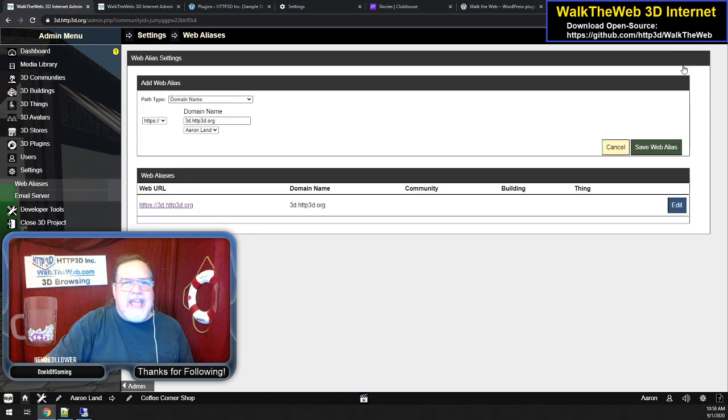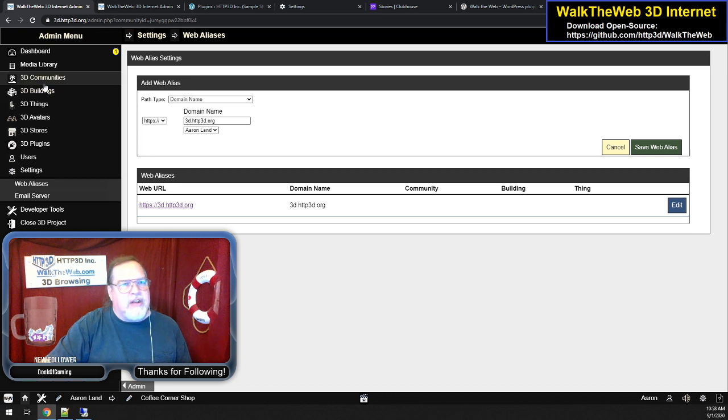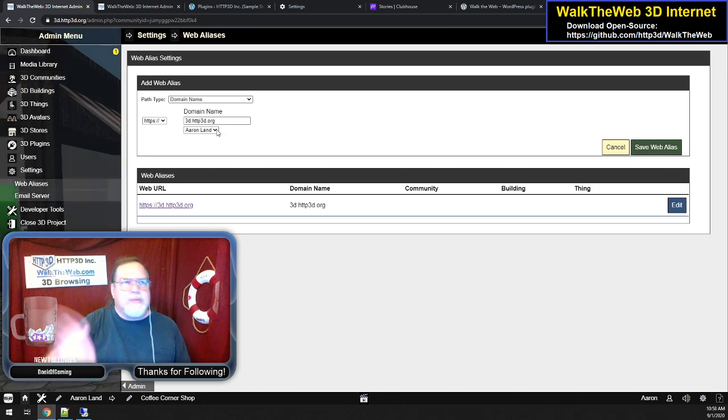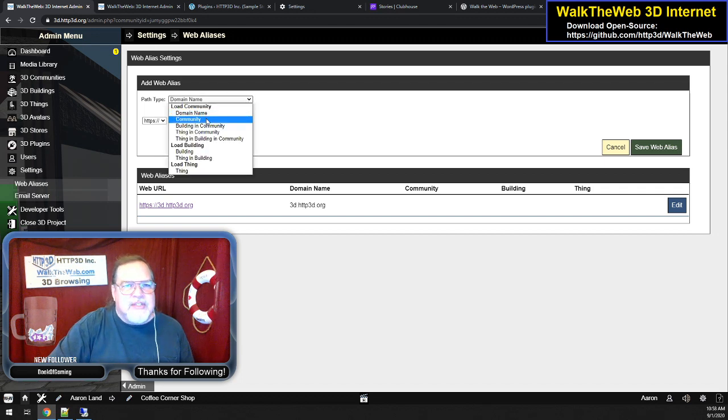Now, if I say add new, one of the things you can do is you can point a new domain name. So if you point another domain name to your server, you can just type it in here. I want .net to automatically open a different website or whatever. You can tell it which domain name to use, and you can tell it which community to use. So download, create another community, or even copy this one over, or use the same one and have two names point to the same site. The other thing you can do is using the same domain name.